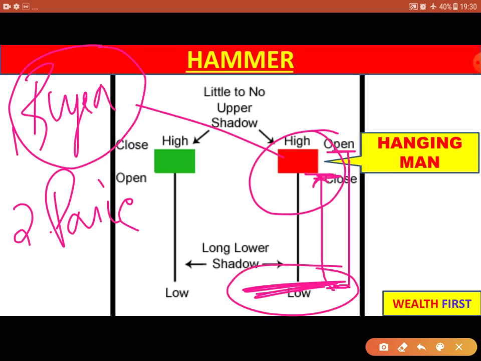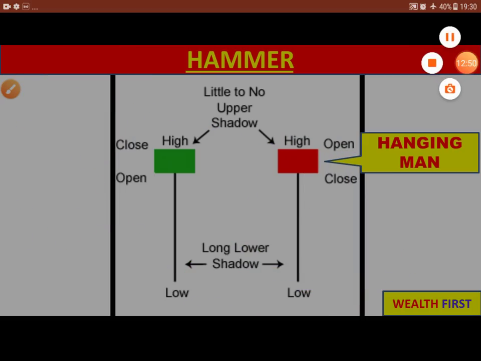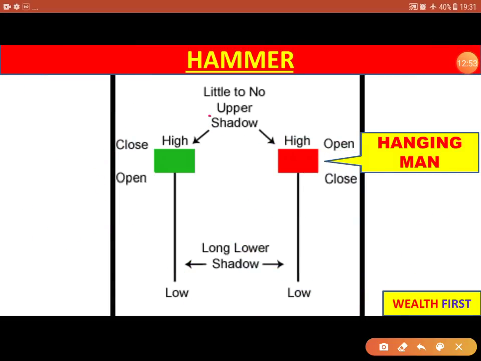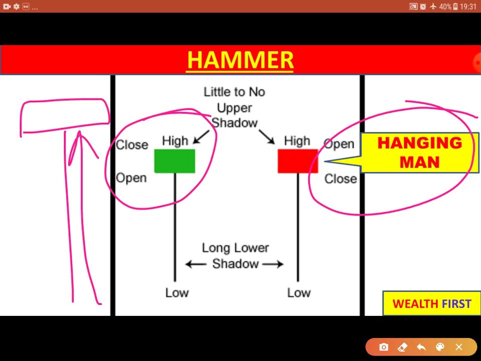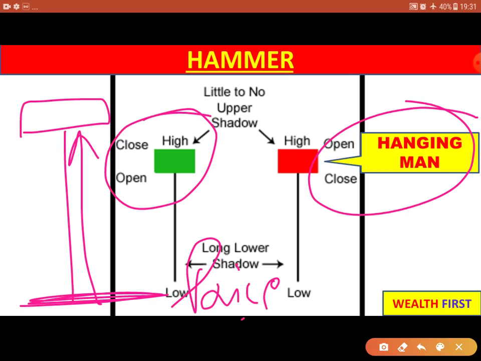So this means that the stock is not going to fall below this. This is a very strong point from where the sellers have become weak and the buyers have taken over completely. So this is called a hammer, this is called a hanging man, but you just need to know the concept that when there is a long wick down and a hammer on the top, this means that buyers have been successful in pushing the price up, and there has been a price rejection here. That means sellers are out of control at this specific price range.